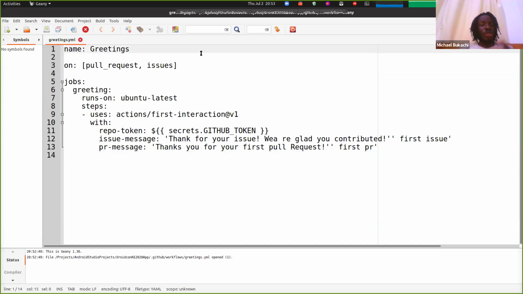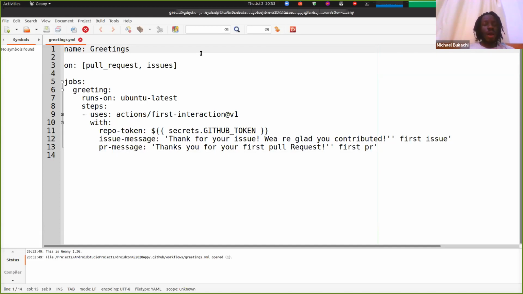Anyway, yeah. So when you talk of a GitHub action, there's a couple of things you have to note. The first thing is the name section where you actually give your action a name. According to convention, it's usually a good idea to give the action a name of what it does. For instance, in this action, it greets the user or greets first-time contributors. If it was something to do with deployment, you could call it deploy to server or deploy to staging server.